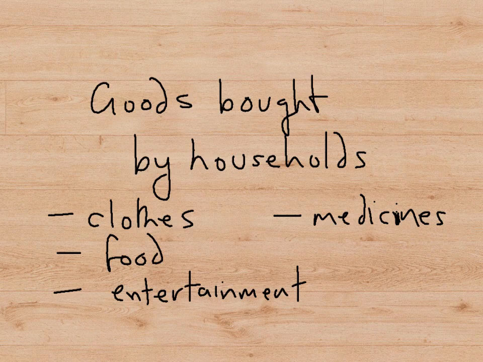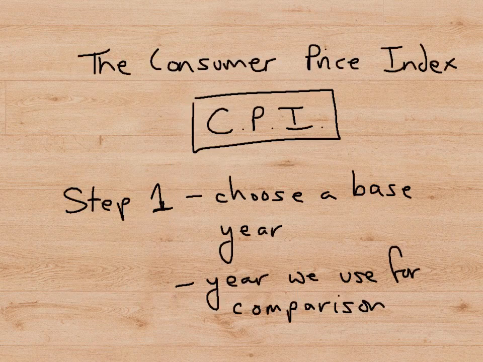Well, by consumer goods, we mean goods that are bought by households regularly, such as clothes, food, entertainment, medicines, etc. So these are things that households buy in order to live and in order to enjoy themselves. So now that we have understood consumer goods, we know that we have to calculate a single number called the Consumer Price Index that is going to summarize or sum up the prices of all the goods that consumers buy on a regular basis. We can do this in 7 steps.